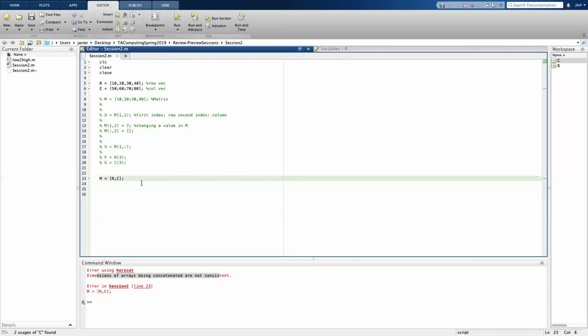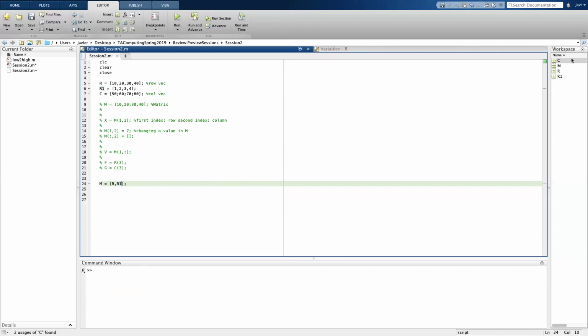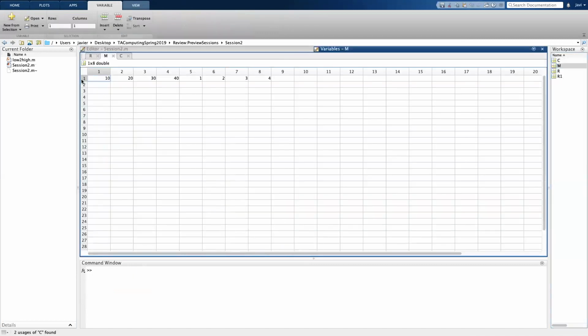So maybe if I were to say R1 becomes something, I could put R1 next to M and nothing would happen. Or next to R and nothing would happen, right? Because we took R, 10 through 40, put it here, and then put R1 next to it.